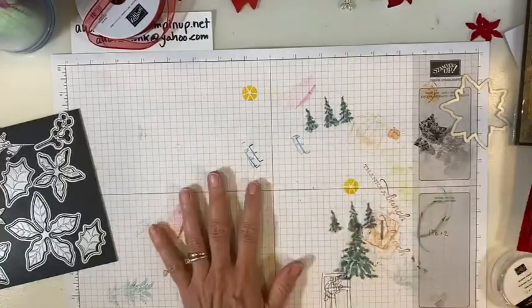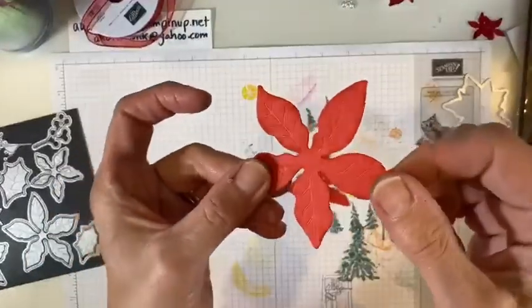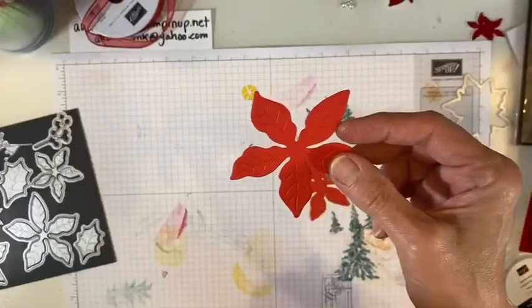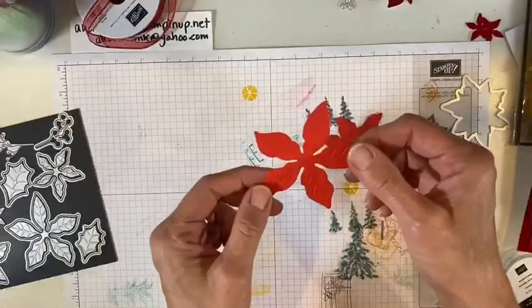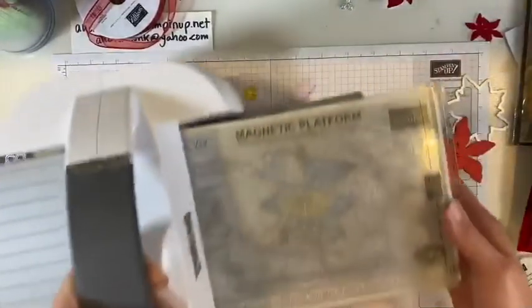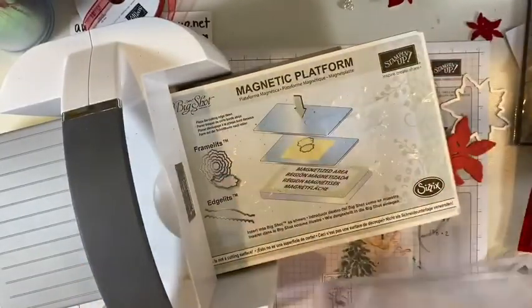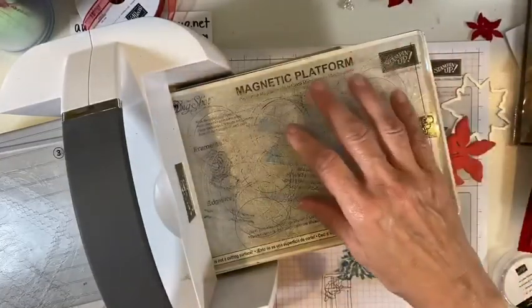Okay, so here's what I was going to show you: this is what they look like die cut out. This is Poppy Parade, and then with the things. Now, I'm going to recommend the magnetic plate. And if you have our new die cutting machine, which I should tell you becomes available for customers on September, I think it's September 1, I think the magnetic plate will be for sale. This is the old one from the big shop, but it's the same size.